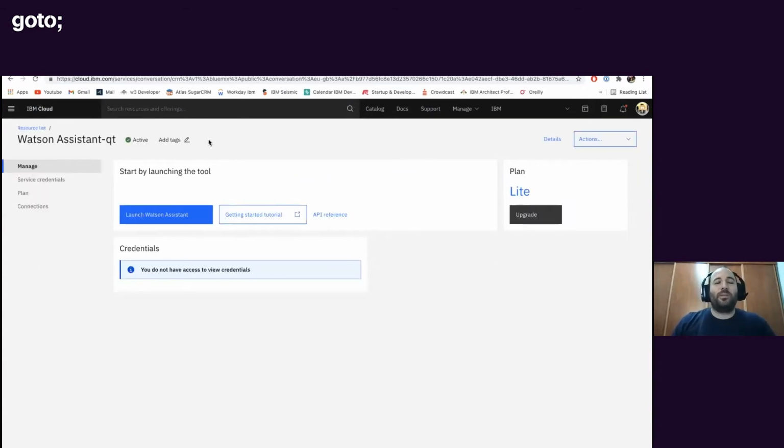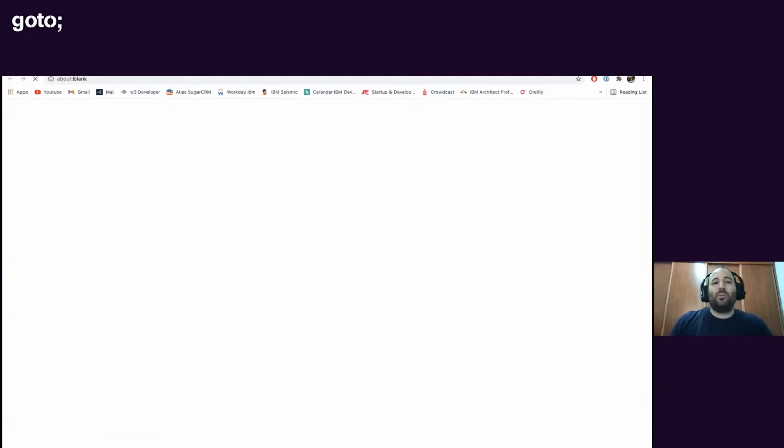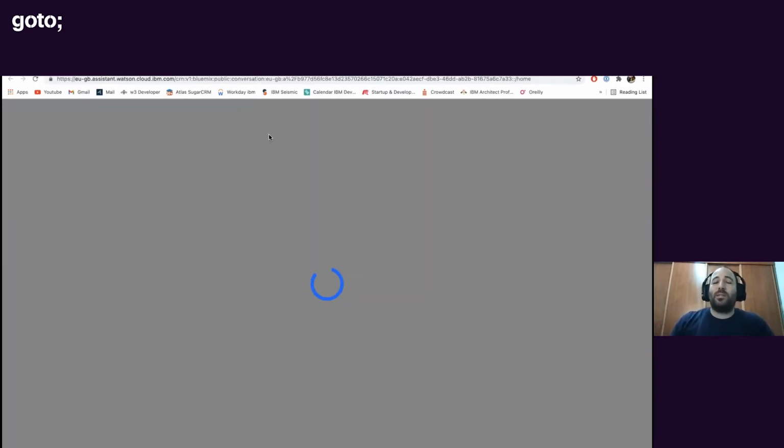And from here, basically what we need to do is just launch the Watson Assistant right here. So right now we created the Watson Assistant service, and we can do anything with the assistant service through the API. If I want, you have the API reference, which is calls that I can make from another application. But I can also use a really nice and user-friendly UI, which is right under here. If you click Launch Watson Assistant, you will be redirected to a great UI that we will use most of the time today to understand and learn how this service works.